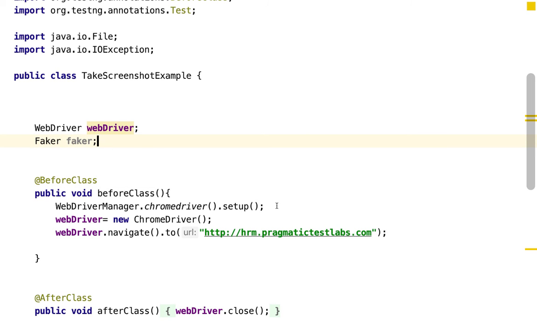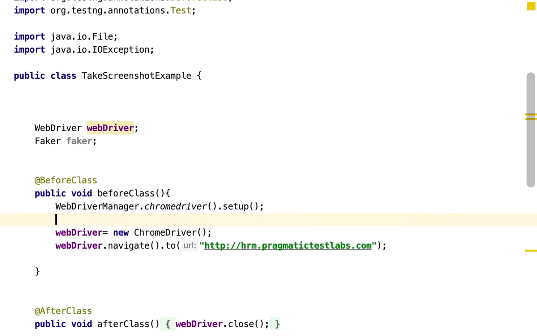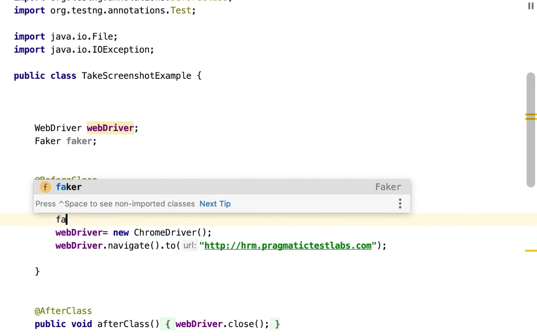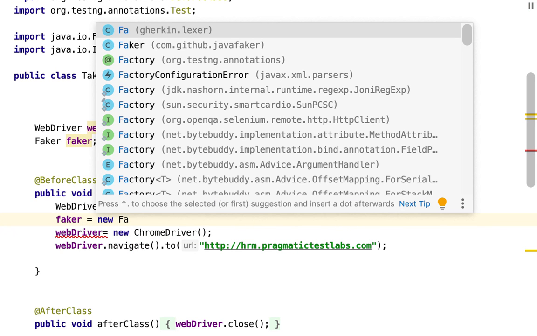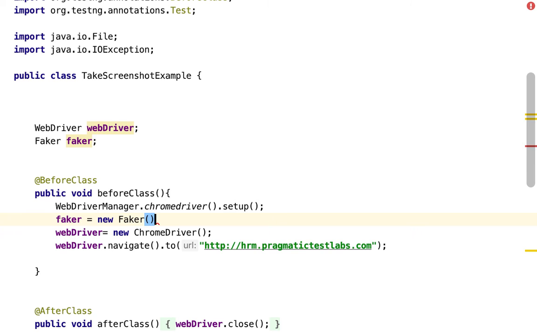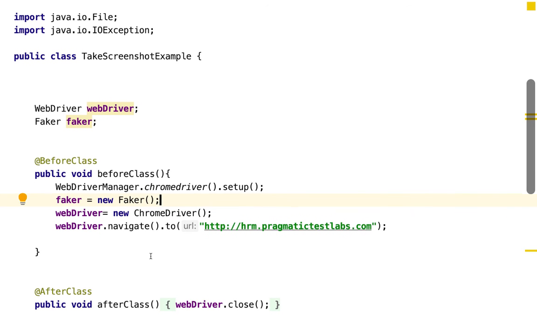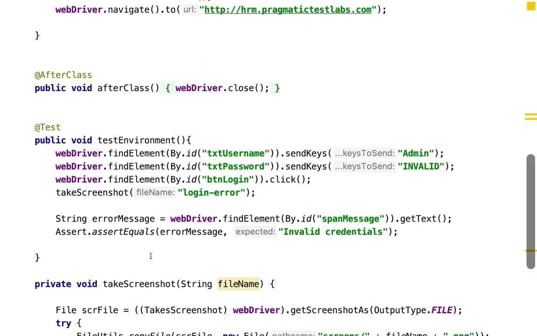And at the end of starting of this setup method before class, I'll create a new instance of the Faker, new Faker. So I can use any methods of this utility class later.